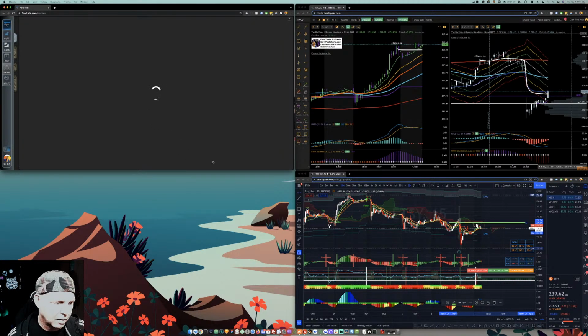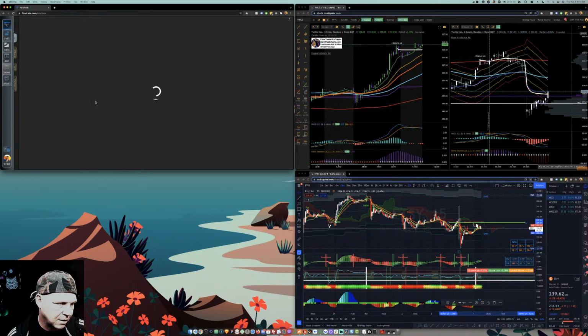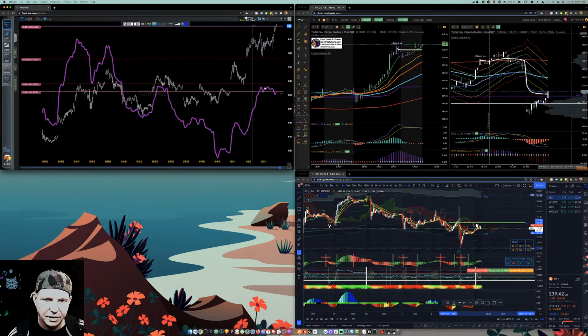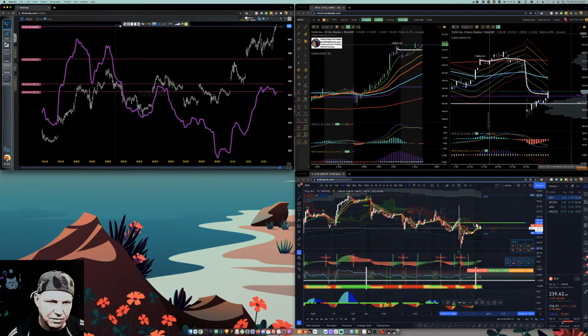Lemonade real quick. I went over Lemonade already, so Mara. And yeah, I'll do CCJ and Nike, okay? Mara is rallying. Look at these levels that I drew before, and it just bounced right off of it, right? Mara is a little worried about this algorithm failing to make a higher high. It kind of looks like it smacked its head on something, right? See how the algo smacked its head right there?